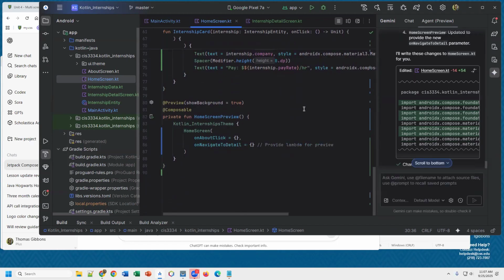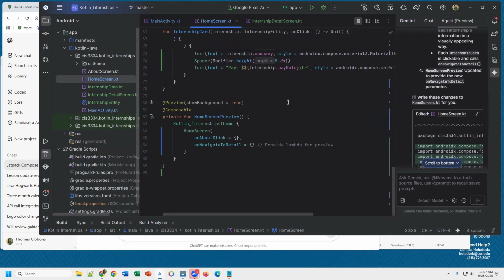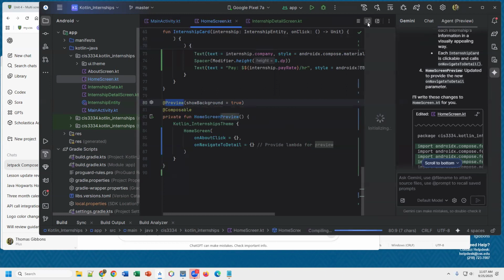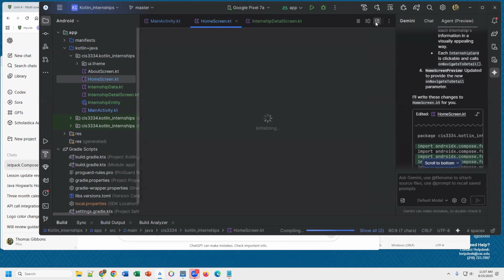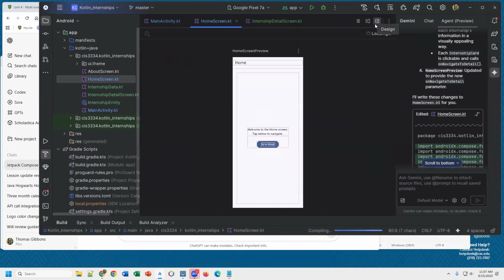So let's see now. I'm going to shut down the screen, but one thing, remember, we have these previews here. And what a preview means is that I can get a live view of this data, of what it's going to look like without having to run it on a screen. So again, the preview should show your app here with this stuff. So it is trying to load that. I haven't used the preview much. Oh yeah, it needs a build. Okay. Yeah, because I've got an error somewhere.